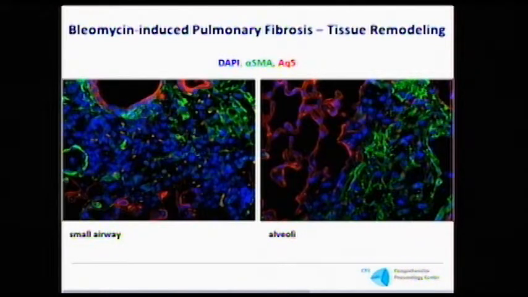And this is showing you what happens in terms of remodeling in the alveolar and airway region now in IPF. I hope you can appreciate this on the left-hand side. There's a small airway, and you see in green smooth muscle actin, a mesenchymal marker, showing you where remodeling happened. You also see that this SMA staining is not restricted anymore as we have it normally in a healthy lung, but that you also have unrestricted staining, showing you that you have bronchial remodeling also in an IPF patient, or in this case, in the animal model. And also in the alveolar region, you have SMA positive cells, showing you that we have tissue remodeling in the periphery of the lung.